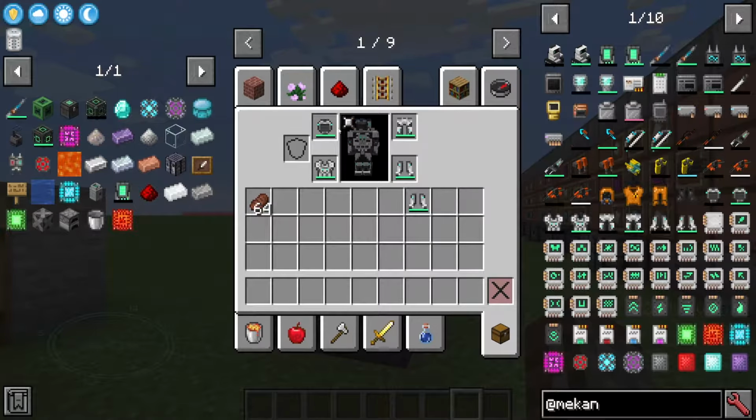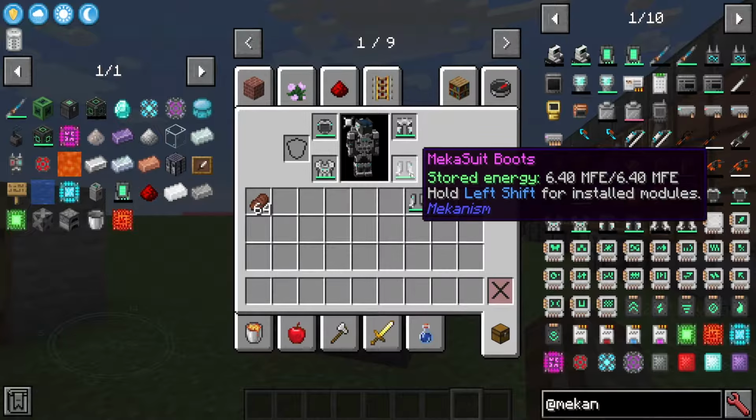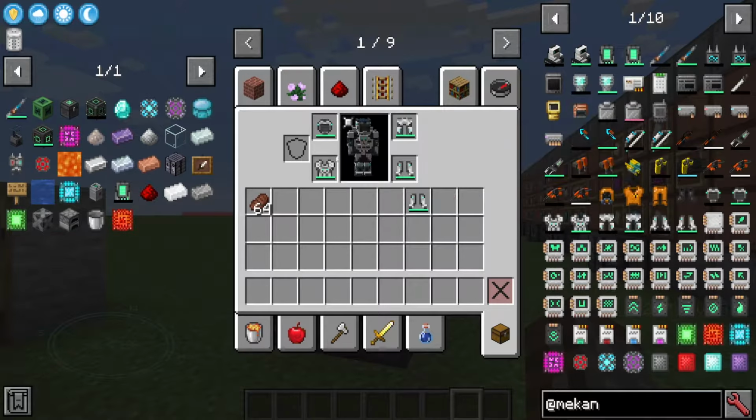It has taken some of the energy out of the other 3 pieces and put it into our boots, meaning that it's a little bit better than just using the MekaSuit helmet, because it sort of charges everything evenly and nicely, as you can see in here. But we have everything fully charged, of course.